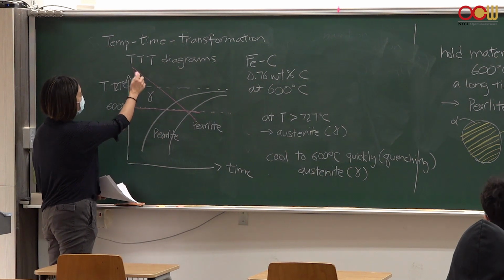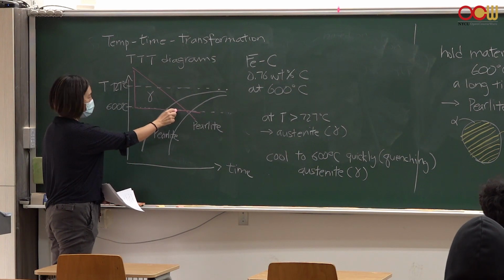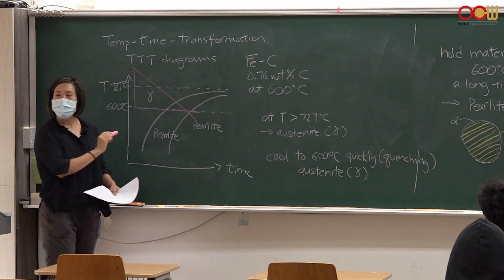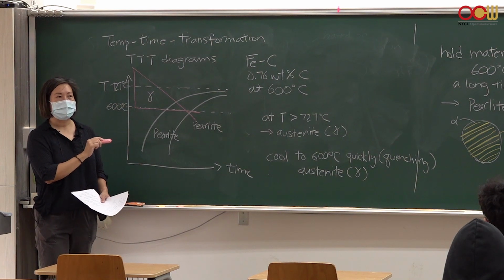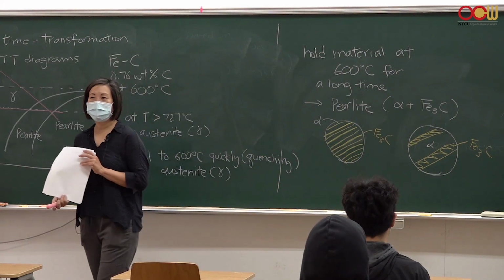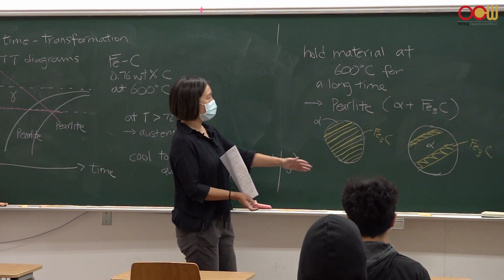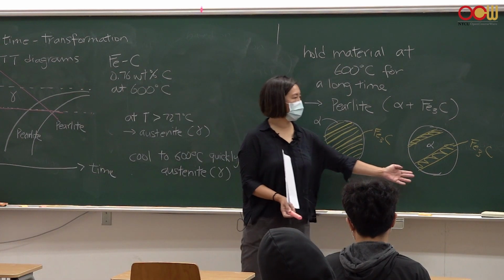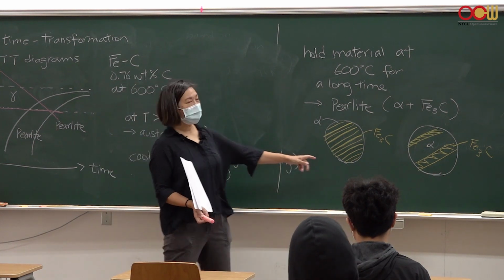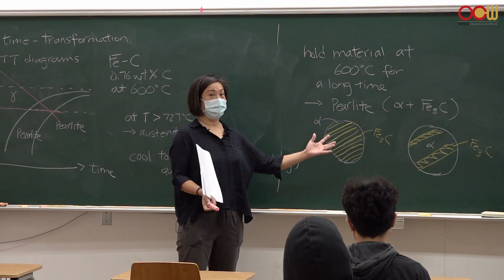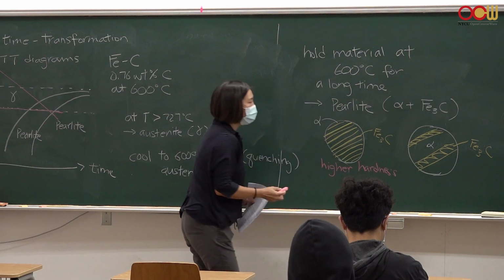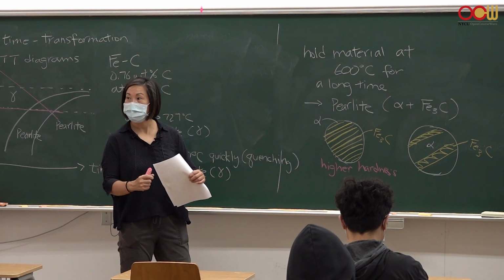And once you get to, let's say you want perlite, and you want this kind of perlite, then you don't want the layers to get any thicker. What might be one reason that you don't want the layers to get thicker? Why might you want this instead of that? What kind of mechanical properties might be better under this structure compared to this structure? Brittle. Okay, brittle, or another way to say it would be harder, right? Okay, so this will have higher hardness and also be more difficult to deform, so higher strength.